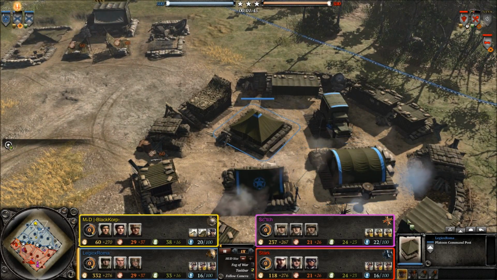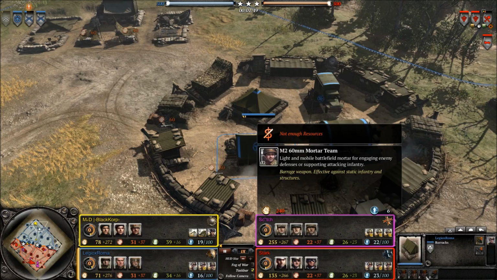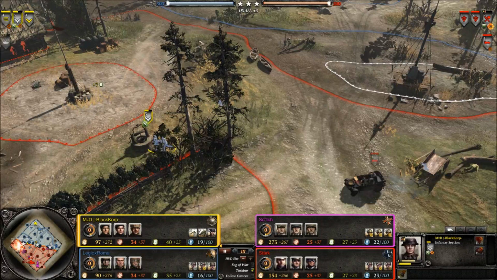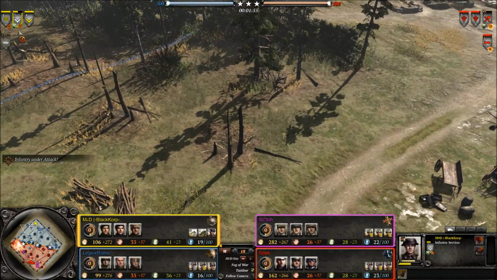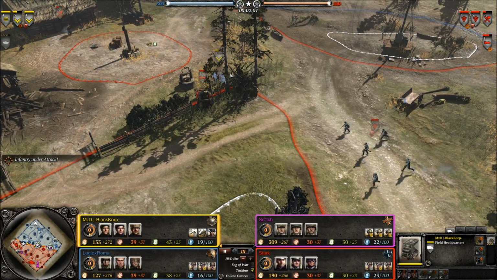The Americans can also now build, at least for now, a 60mm mortar, and then 2 from the headquarters. There's also been a buff to the universal carrier. I think at the moment it's not quite properly implemented, it's still cheaper than it's supposed to be, now that it's gotten buffed.